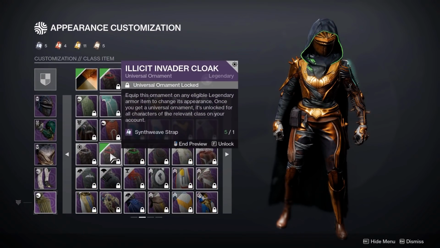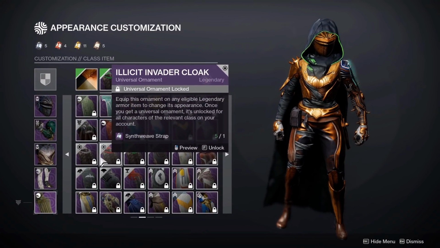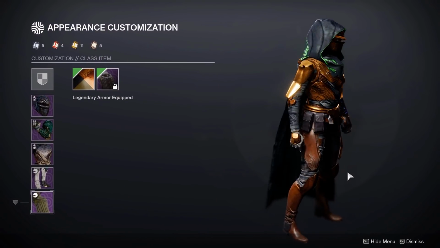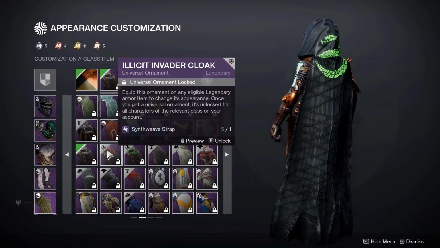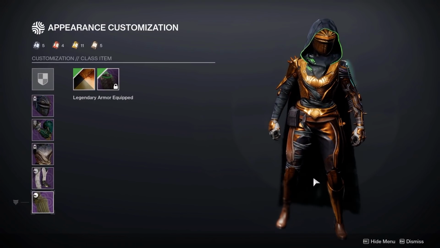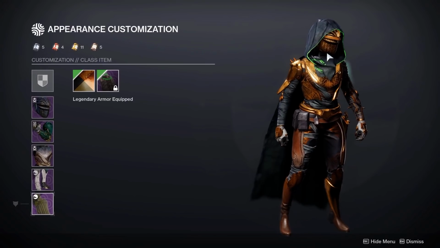Then next we have the Gambit Prime cloaks. For some reason it won't show me the red or the white, it's only showing me the green one. But these are all very nice, with the glow depending on whichever one you own. So I have the white, red and green. These all look very nice, a very cool cape design with how the cloak comes forward here.